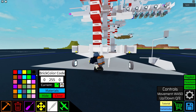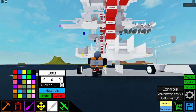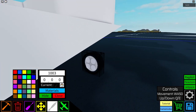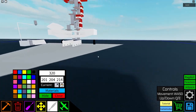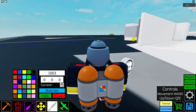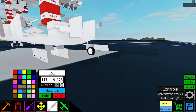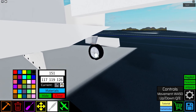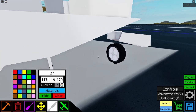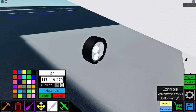Also, make sure you color these little, what did I color these, landing gear? Just color them 000 to give them this nice, extremely black look. And then for the, okay, I did something special for these. In order to get the color a little bit more even, I colored the backboard of them 214, and then these inner parts like 117, 119, 126. You guys can see what's on my screen, but it is a little bit more purplish, red, green, blue. Let me lay off the blue a bit. That's a bit better.